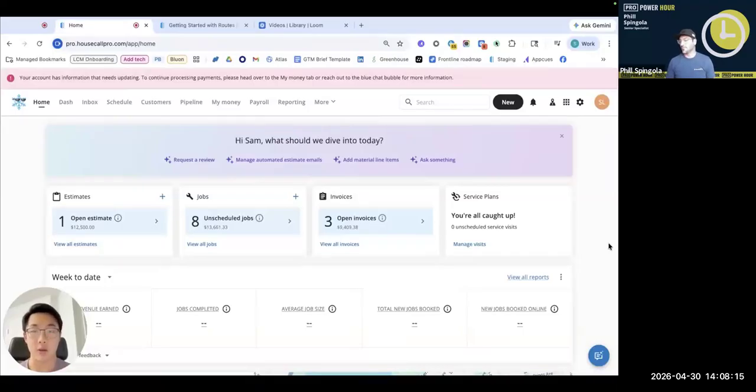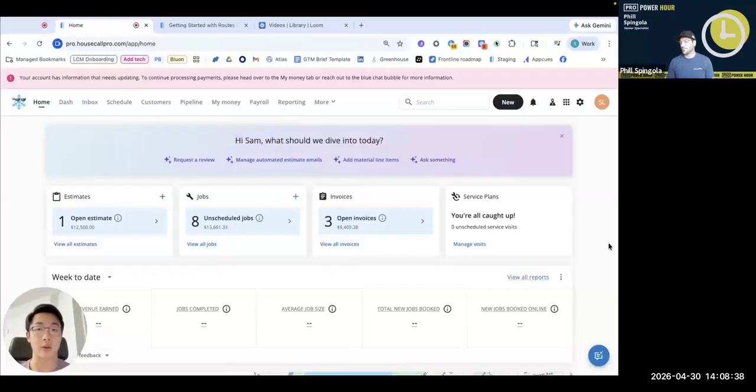If you've been with House Call for a while, you may be familiar that we schedule jobs based on employee. So if there's an employee available, we'll schedule a job to them. This approach works if you are a smaller company and only have a few jobs a week to manage. But scheduling by employee may not be the most efficient approach if you are a growing business.